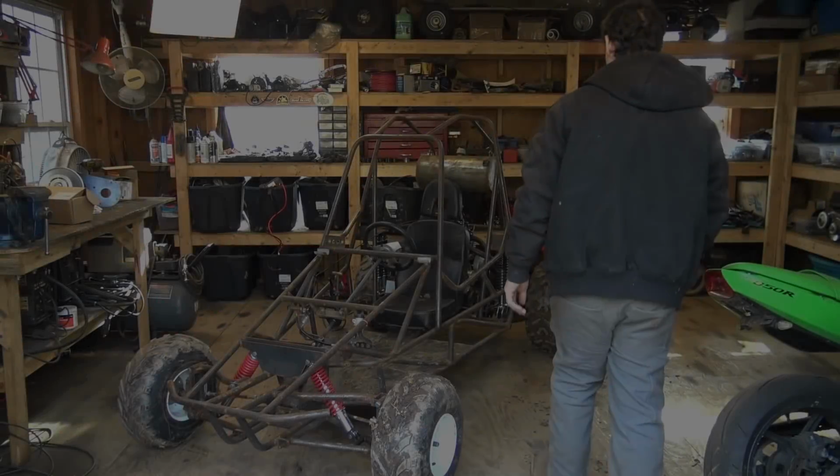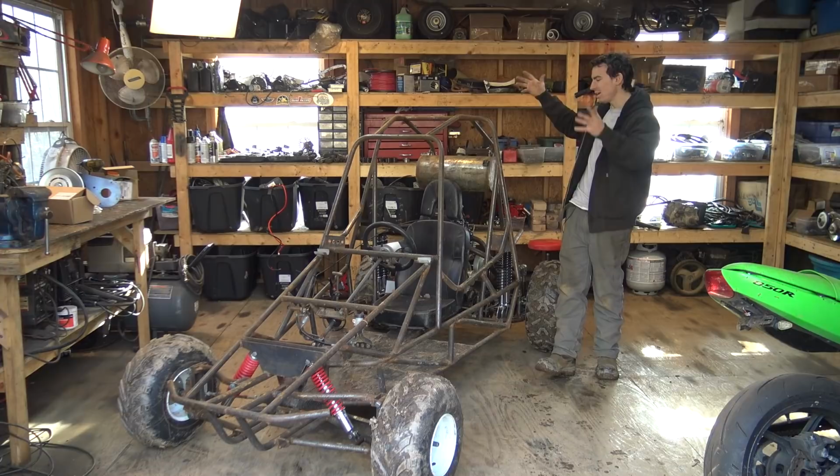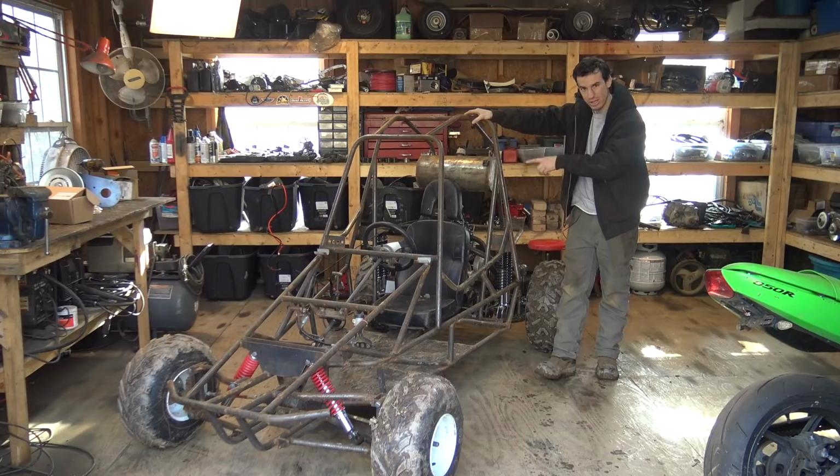Alright, so today we're going to be continuing to work on the 2-speed 670 off-road go-kart. Now, what we're going to be doing in this video is installing a 780 torque converter. We're going to be properly hooking up the throttle, properly hooking up all the wiring, and installing some lights and a light bar.